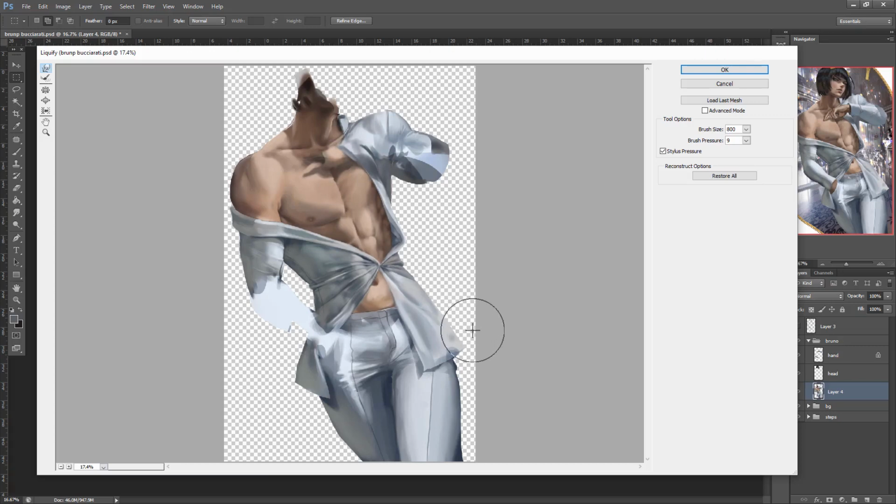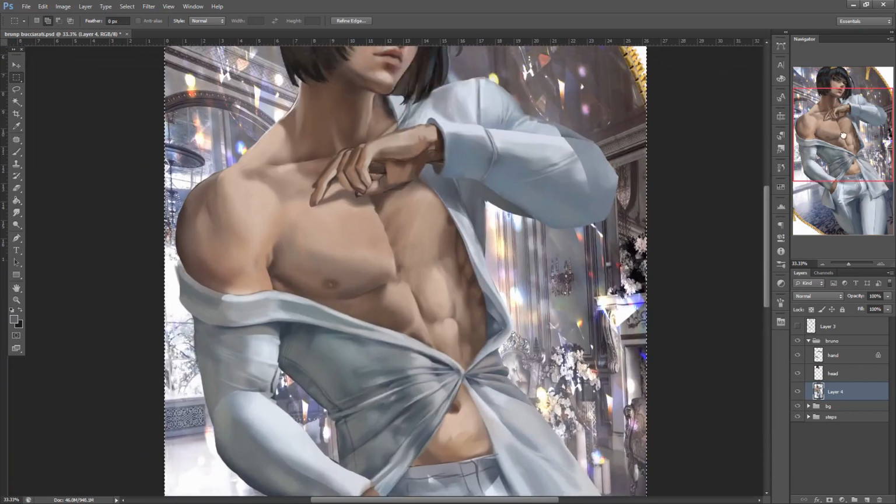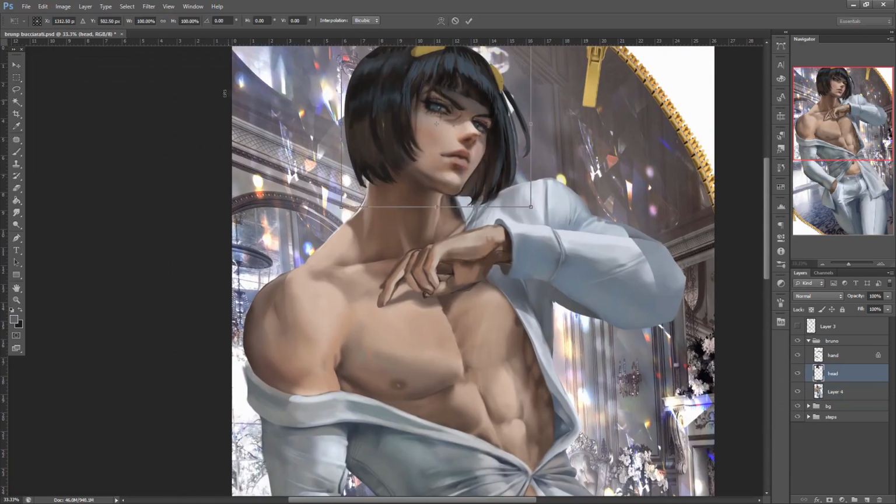So yeah, for now I think this should be okay. I'm going to bring down the collarbone and the muscle arm part like that. Bring this up, bring this down. Okay. See how that works? It's okay.